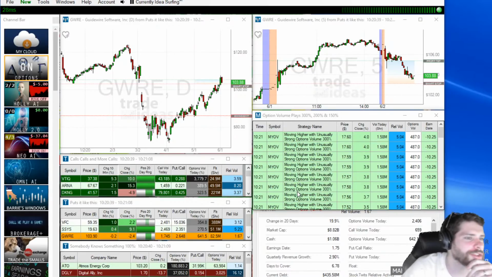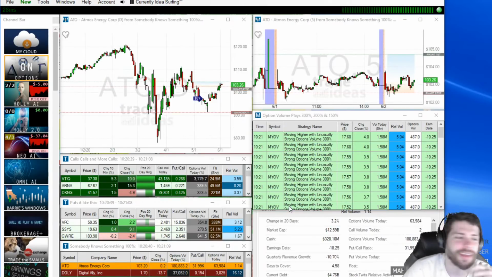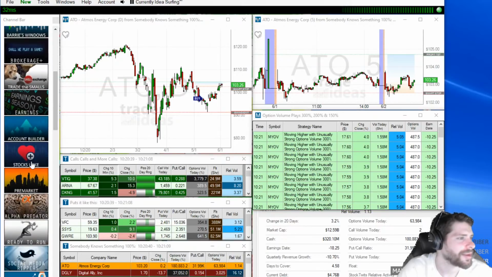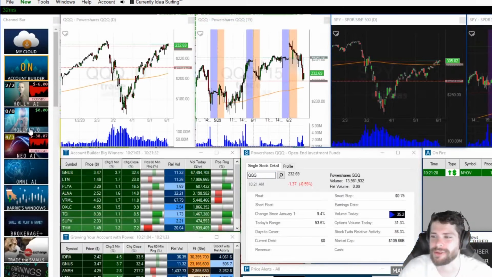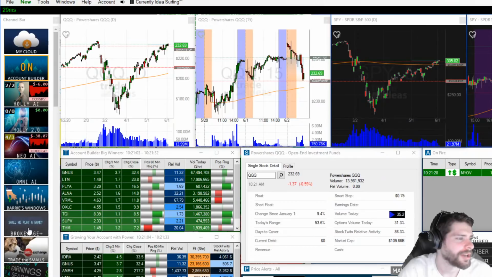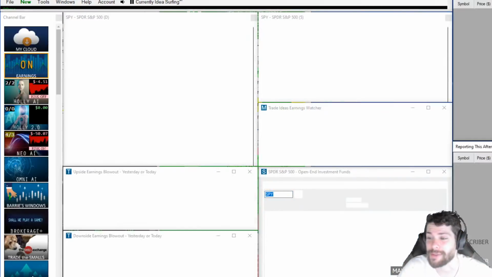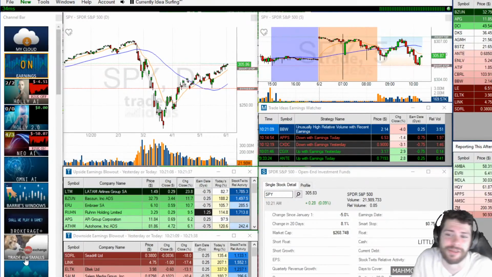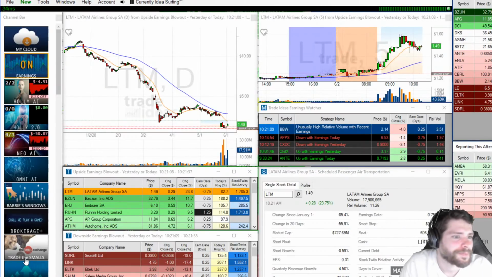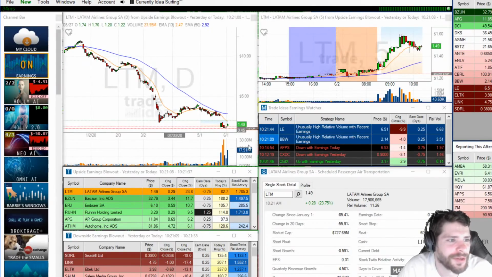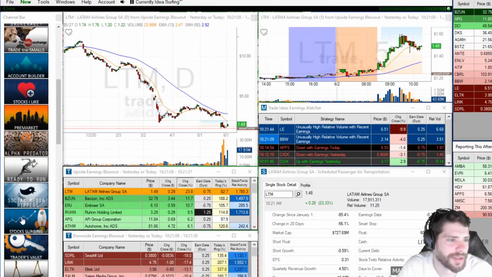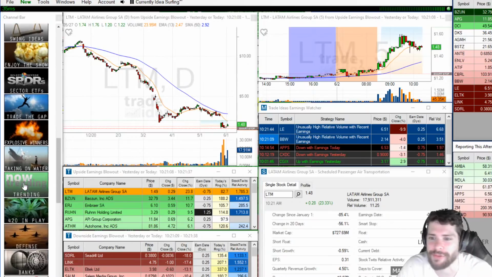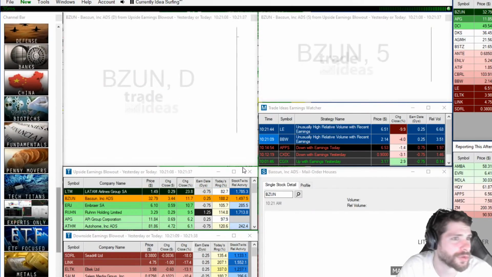What do you guys think? Let me know what you think the best option play is in the upcoming week. Like I said, I think Trade Ideas has a really dope platform here that you can look at for account building stocks. So I might look at this whenever I trade on Webull in the mornings in pre-market. We can look at earnings coming out, and I think that's an interesting one for options as well. We have different earnings results here, and I think that's super beneficial. The scans show you what's really moving. We've got ETFs, we've got gaps, we've got a lot of cool stuff here.